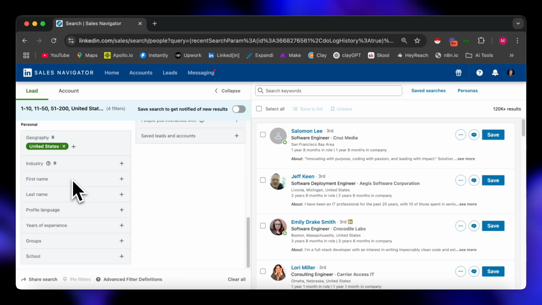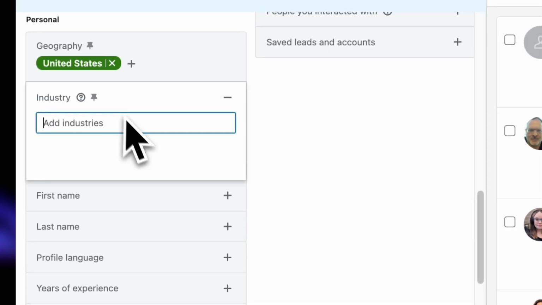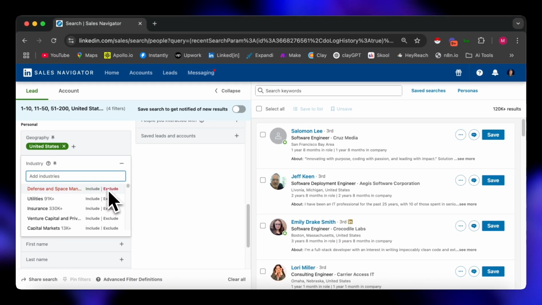Okay, moving on down. So personal here, we've already talked about the geo industry. Of course, you can target any industry. You can include, and you can exclude. Of course, if you are including, you are by nature excluding, but you can play around with these things. And if you really want to keep your data clean, my experience is if you're 70 to 80% correct when it comes to targeting inside Sales Navigator, you're actually doing something really well.